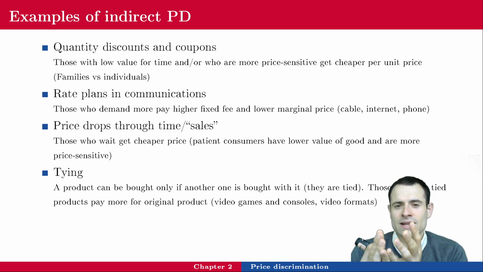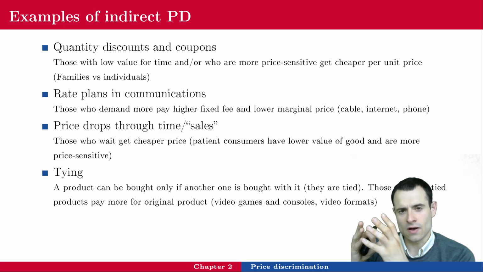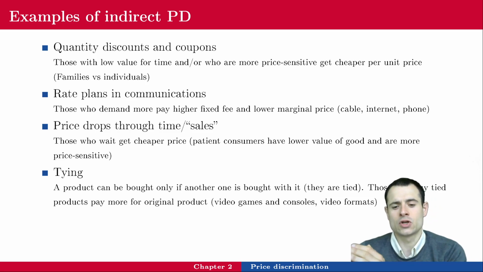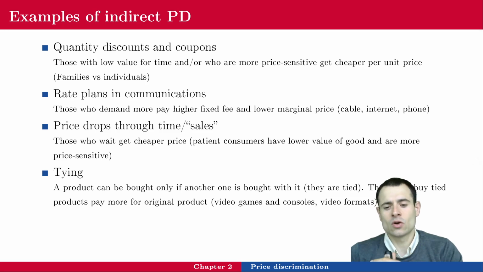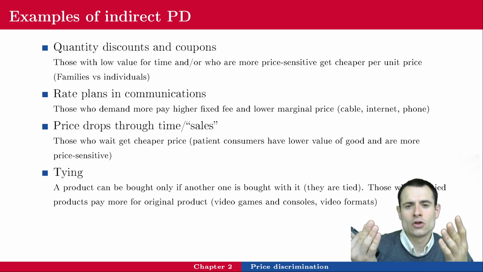But if this good is tied to another product, then they have to buy both together, and they will pay a higher price than just the price of the good, of the original good they were interested in. Video games and consoles do that a lot. If you want to play a video game, you need to buy the corresponding console.